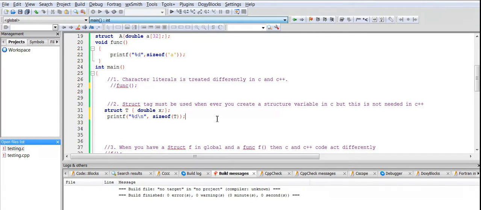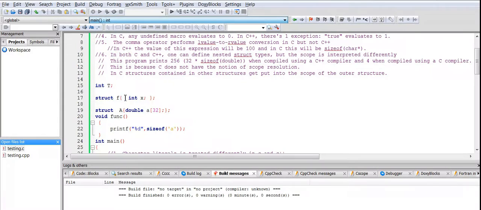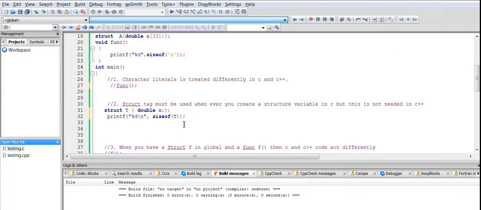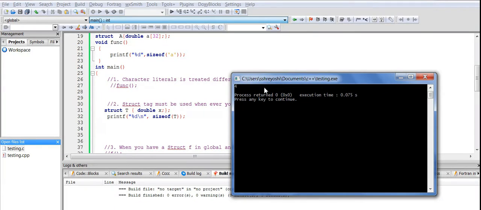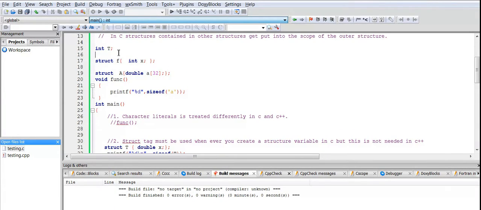Same way, one more point to be noticed here is I have a global int T. Now let's see which T it considers to print out the size of in case of C. As you can see, the output is 4 bytes. Again, 4 bytes is the size of int T that we have declared in the global scope.